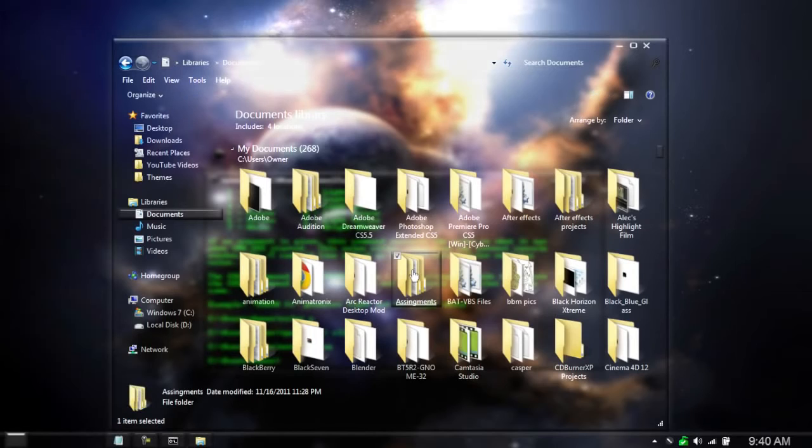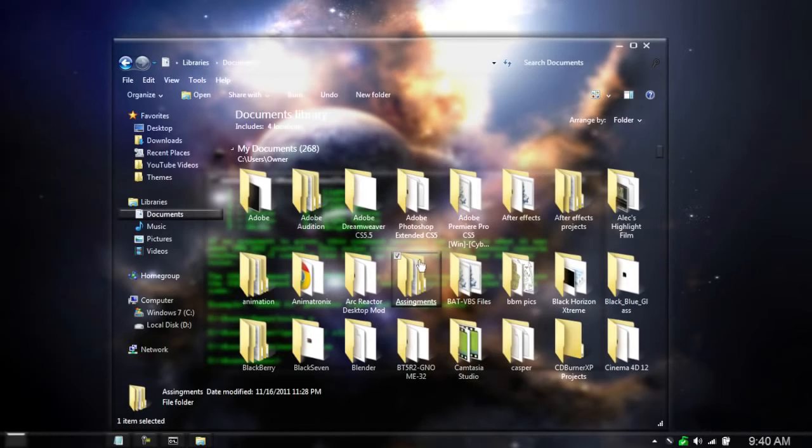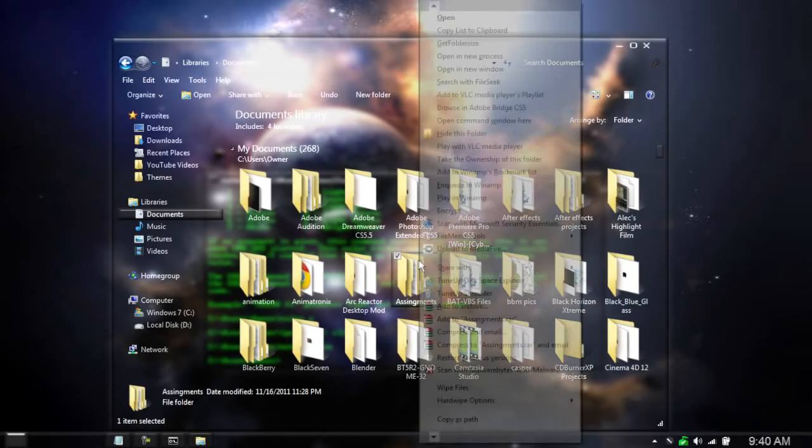By default, when you right-click, it opens up this menu right here. I have added the open command window here to the normal one, but for you guys, you'll have to hold Shift and then right-click. This is going to give you the extended version of your current right-click menu.